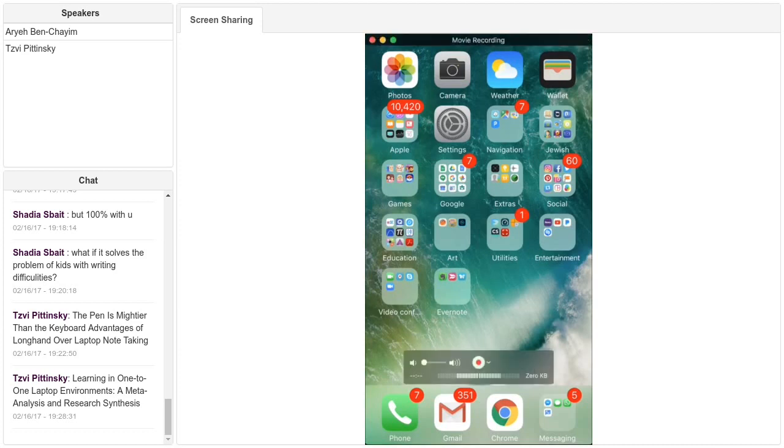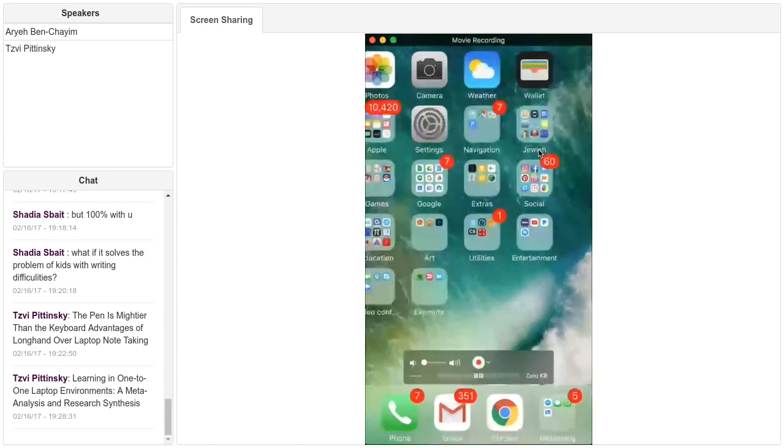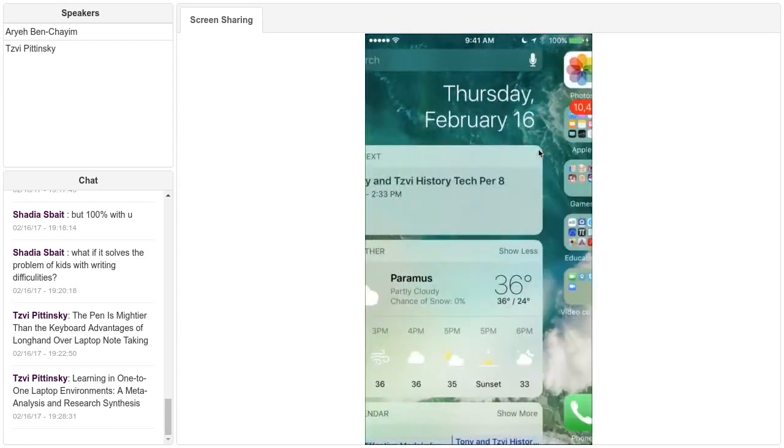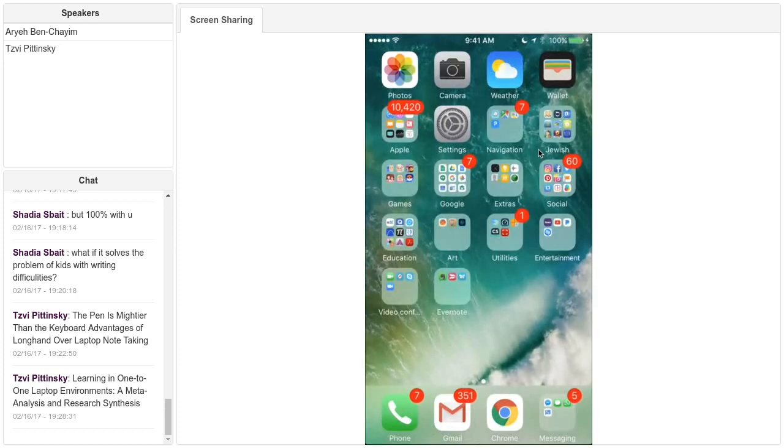I'm giving this webinar using a Mac computer, a Macintosh, and I have an iPhone, and I've connected my iPhone to my Mac. And when I do that, if I actually open QuickTime Player and start a movie recording, the recording can actually be my phone. So that's how you're seeing my phone on the computer using screen sharing, and so I can demonstrate things on the actual device. So we're talking about student-centered learning.